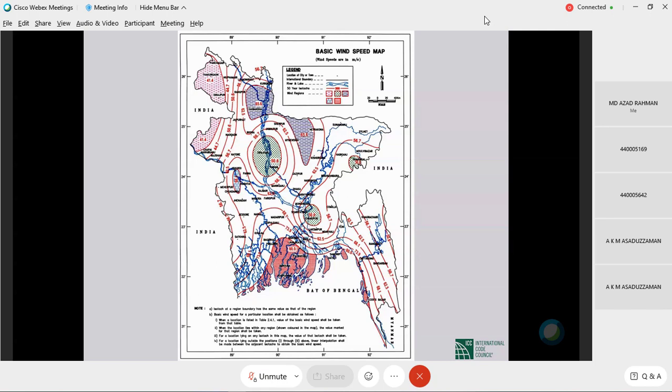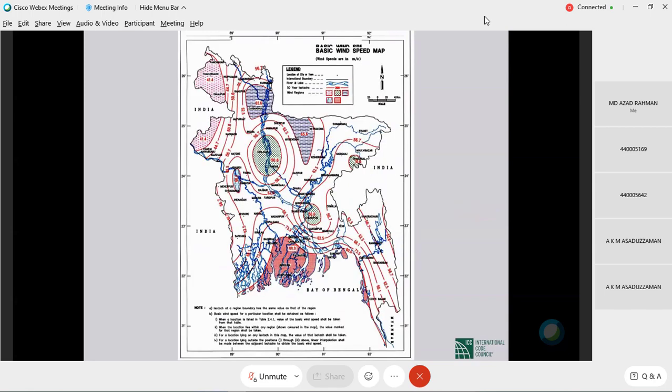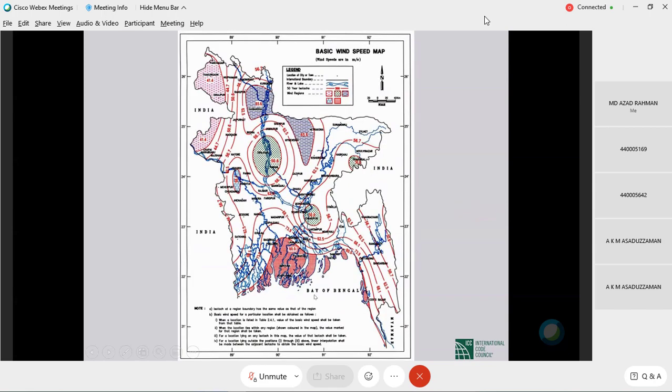The wind velocity V will come from this map. In addition to the map, I think you should be very thankful in Bangladesh Building Code, for most significant communities in the country you have the design wind pressure listed in a table. So for Dhaka, it is 65.7 meters per second. Nothing could be any easier than that. You don't have to do any interpolation, anything. So this map tells you that you use tabulated values.